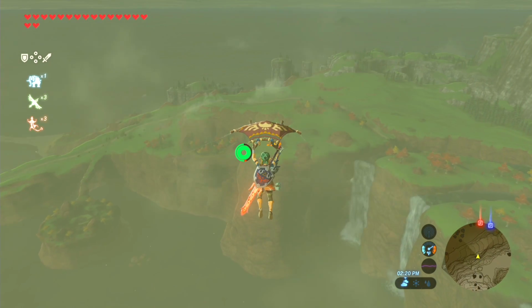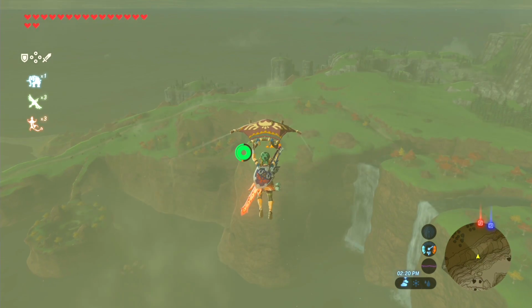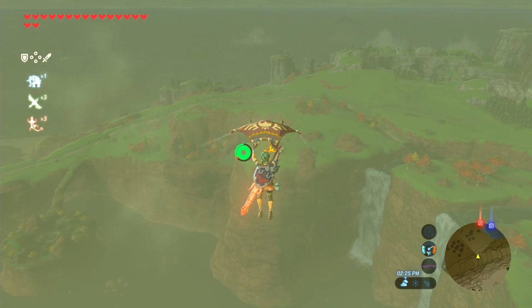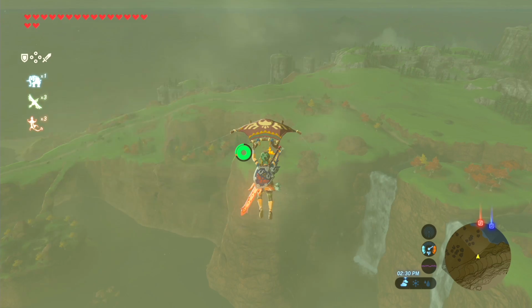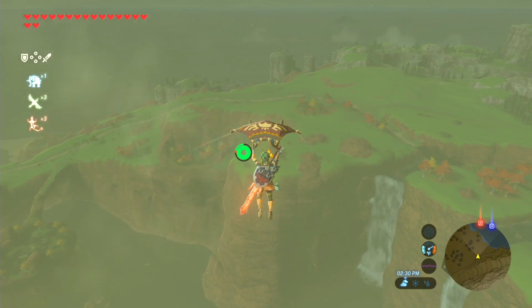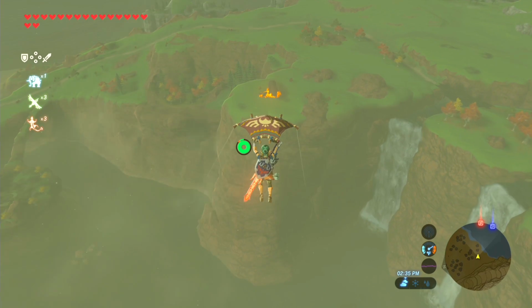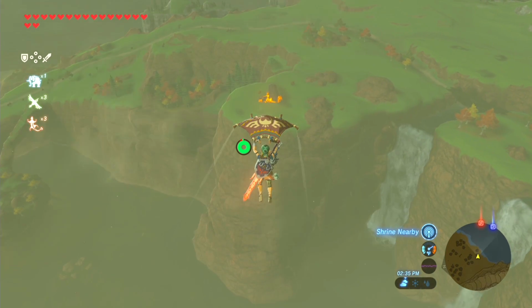One of them, yeah, very easy to spot. Straight from the tower, we can just glide right over to it and take this one on. It's kind of funny, too, because both leftover shrines here in Akala are combat shrines. Something that we haven't done in a very, very long time.